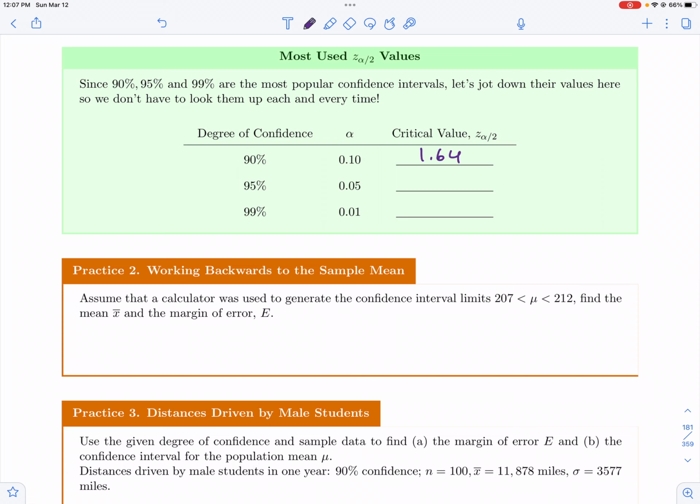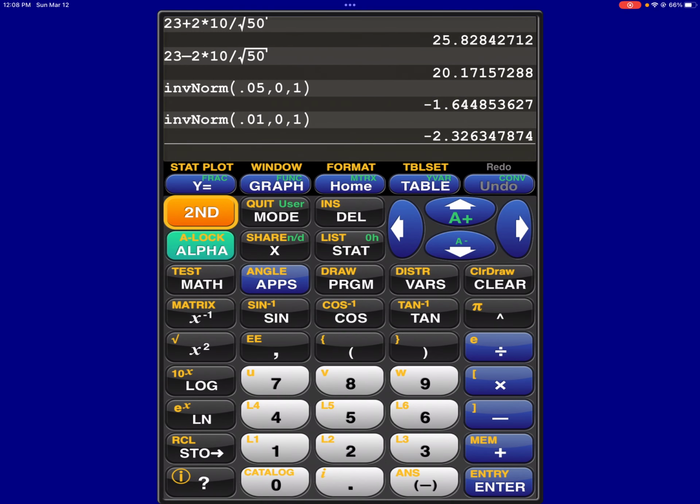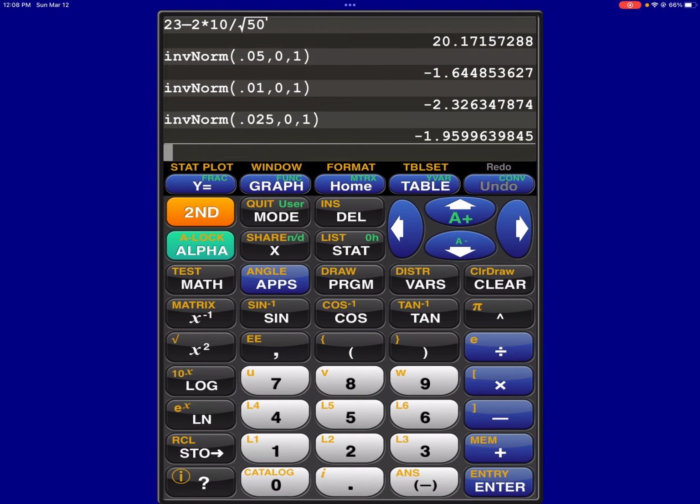Now be careful because when we've been using the empirical rule for 95%, we've been assuming that that negative 2 and 2 were exactly right, but they aren't exactly that amount. And I think we may have done this as an activity in class. So it turns out it does round to 2, but it's actually a little bit less than 2. So if we do our 95% real quick in the calculator, so inverse norm, we're going to get 0.025, comma 0, comma 1.